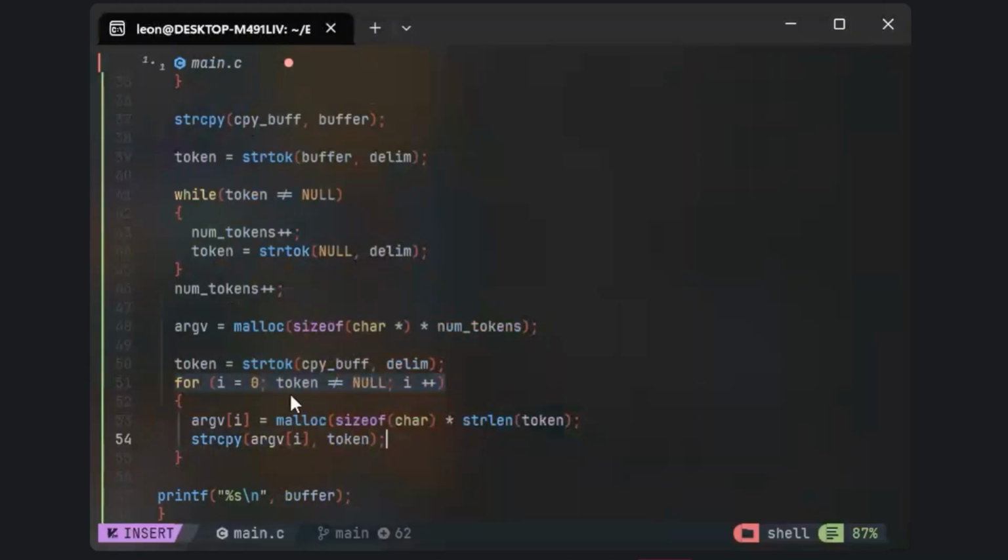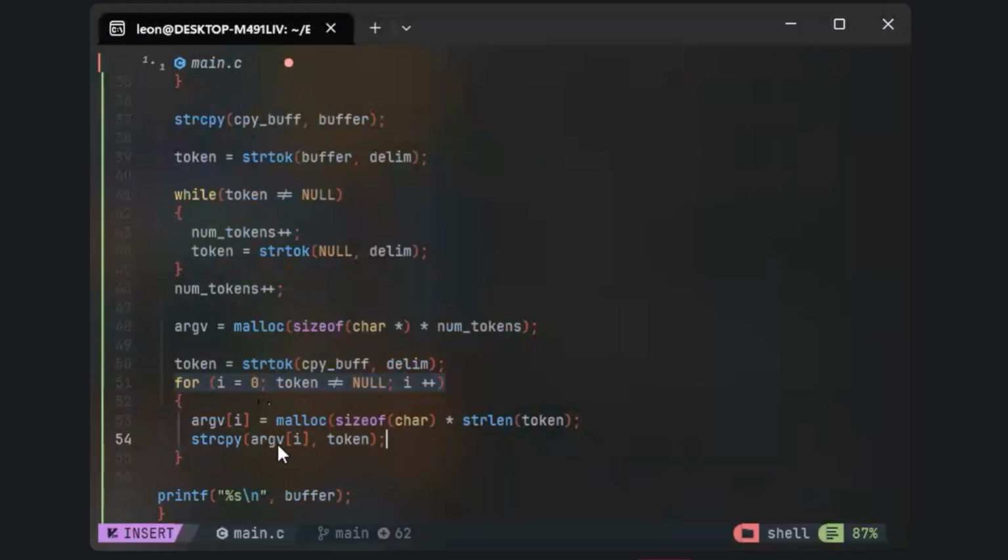You see that now token is hosting the initial token of our entire string. So we've allocated a memory location for it. Once you're done, we just want to assign token to our argv. So with each and every single count, we want to just assign token to it.